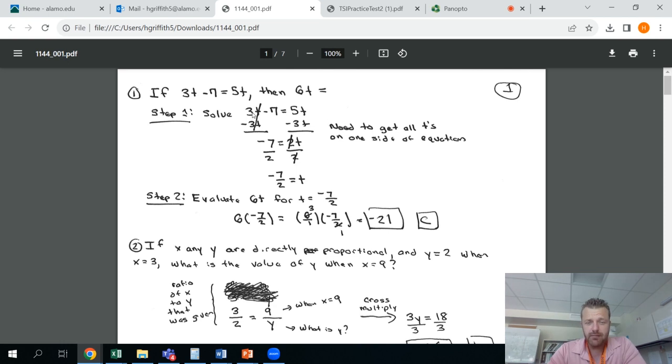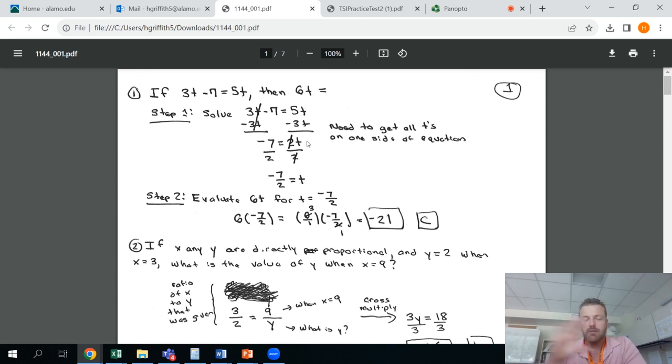Well, if we start with the equation 3t minus 7 equals 5t, and I want to get all the t terms on one side, I could choose to place them on the left side or the right side. However, at least to me, it makes more sense to move all t terms to the right, because in order to do that, I would have to get rid of the 3t term on the left, to do which I would subtract 3t. If I subtract 3t from the left, I also have to subtract it from the right, which removes the t's from the left side, leaving me with only minus 7, and on the right side gives me 5t minus 3t, which is equal to 2t.